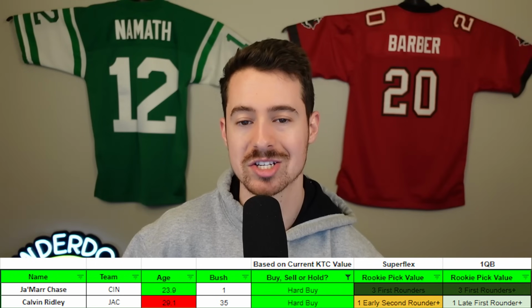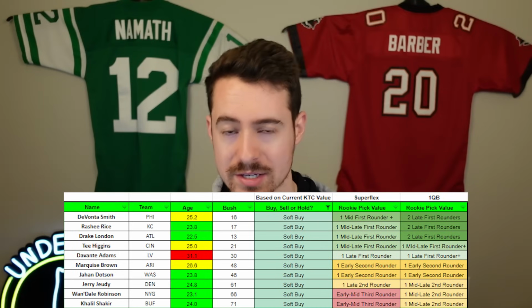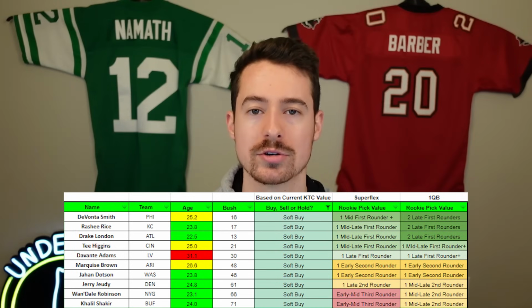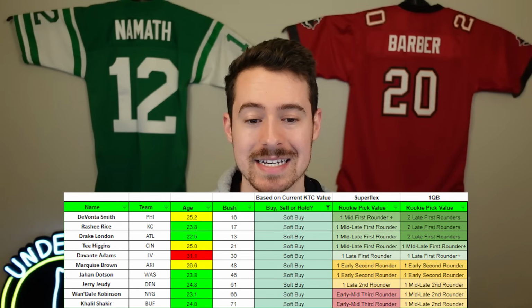So moving on to the soft buys at wide receiver. There's a lot more guys here. Basically a soft buy, like I said, is just a few spots of discrepancy. I have Devonta Smith at wide receiver 16, for example. I think he's wide receiver 19 on Keep Trade Cut. So they're soft buys. They're not guys that I'm saying go sell the farm for. They're absolutely buys, but they are guys that you might be able to get a slight discount on.